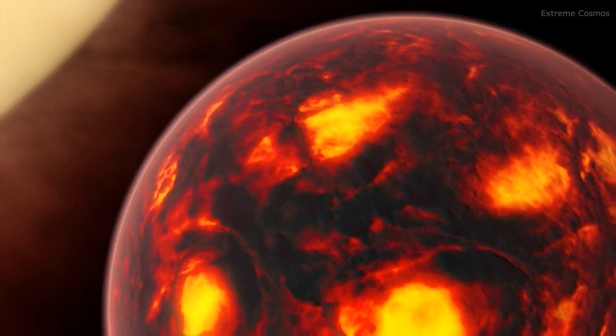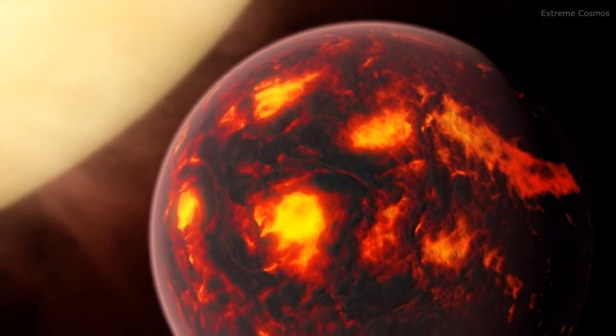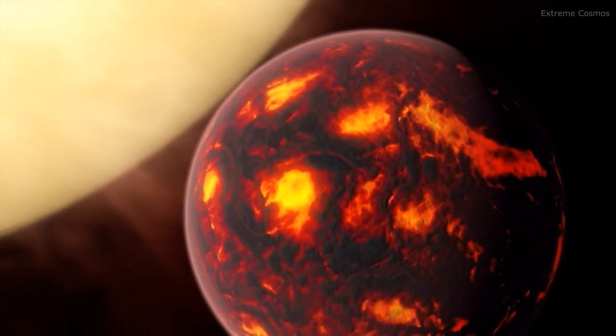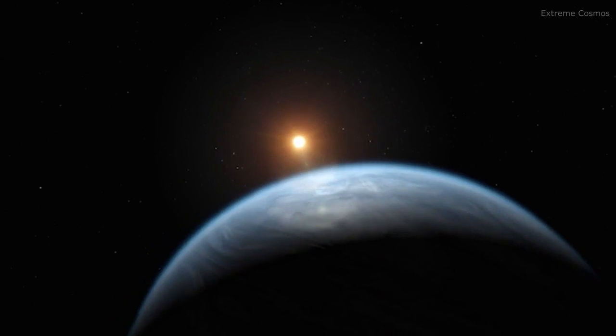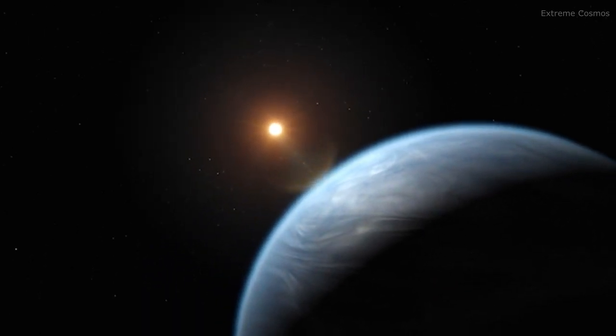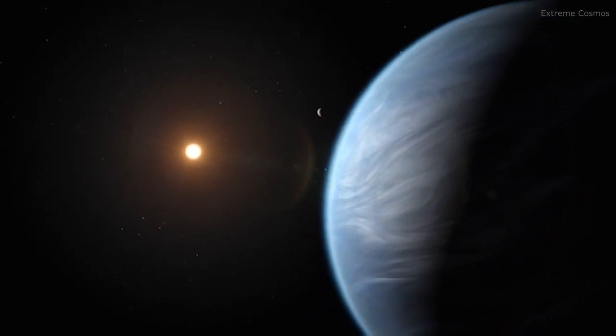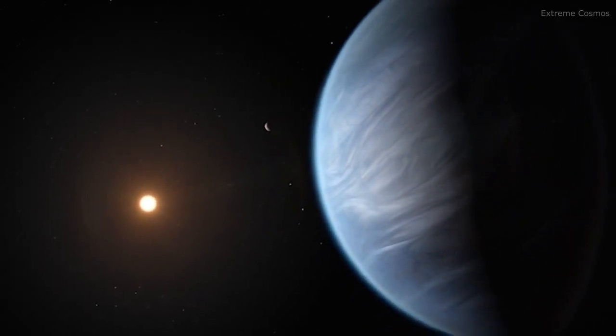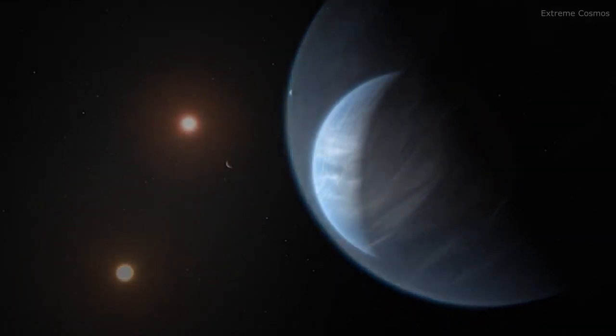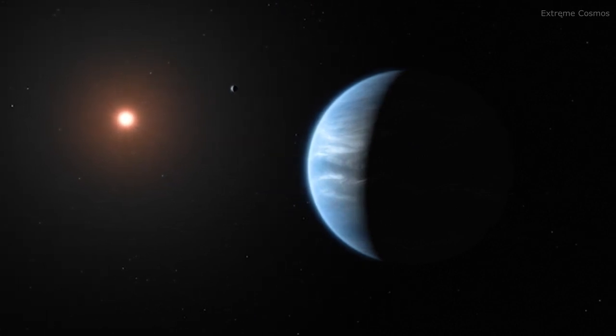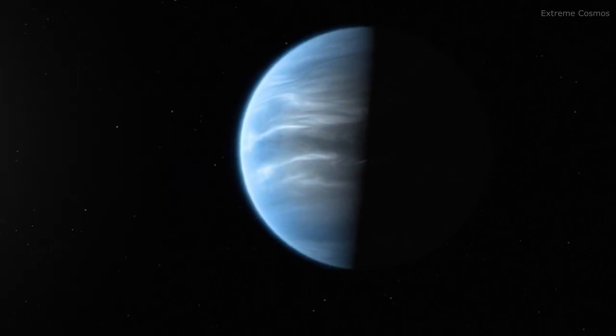In 2016, Hubble analyzed for the first time the dry atmosphere of a super-Earth 40 light-years away. In 2019, in an exciting discovery, the telescope's data were used to detect water vapor in the atmosphere of a super-Earth within the habitable zone. K2-18b is eight times the mass of Earth and, at its discovery, was the only planet orbiting a star outside the solar system, or exoplanet, known to have both water and temperatures that could support life.